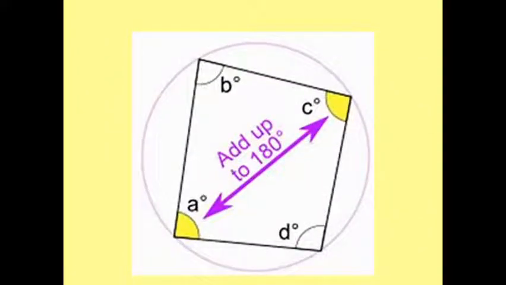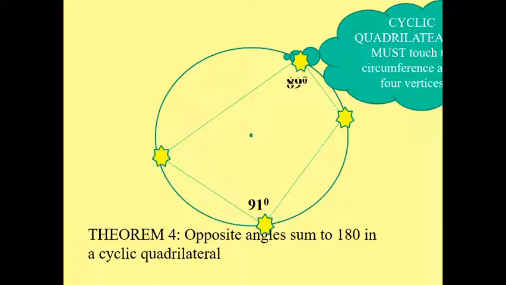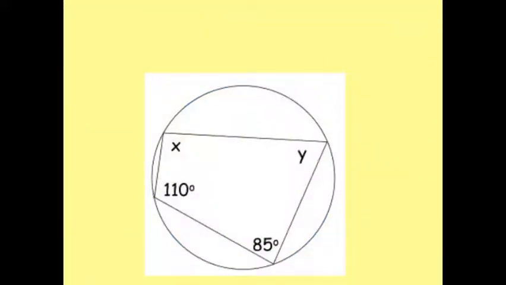Right, next one we'll do today is this one here. This is a cyclic quadrilateral, and what a cyclic quadrilateral means is that all my vertices on the quadrilateral hit the circumference of the circle, and the opposite angles in a cyclic quadrilateral add up to 180. So this one here, it's a cyclic quadrilateral, all the angles are on the circumference. So if this is 91, my opposite one, which is going to be that one there, must be 180 take away 91, which is 89. This is 40, my opposite one is there, so it's 180 take away 40, which is 140.